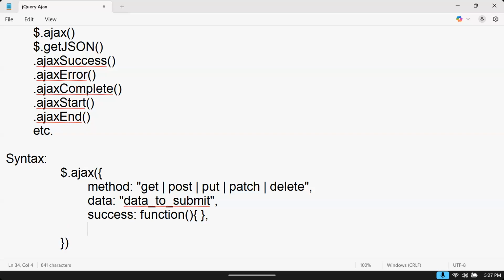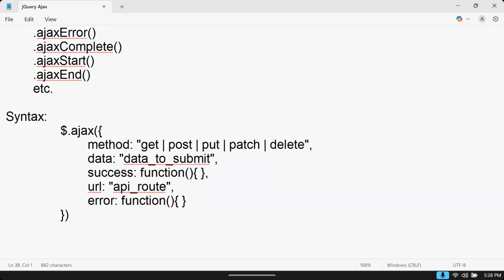Actually, we have the URL also. The URL is the API route, and error will call a function that returns the error.